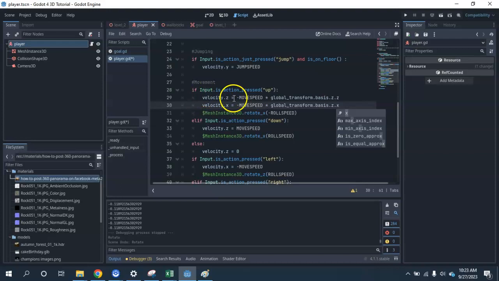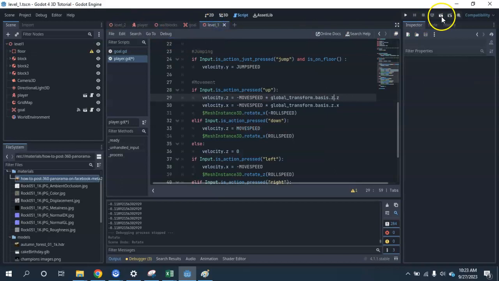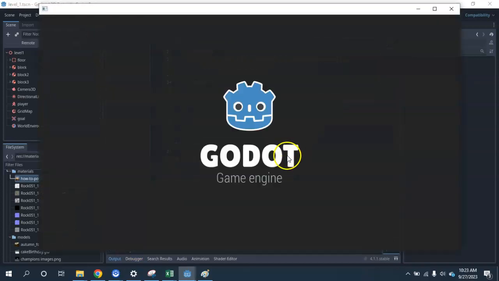All right, let's give it a try. So now instead of just moving in one direction, the Z direction, I'm moving a little bit Z and a little bit X, and I'm using some fancy trigonometry that it's doing for me to figure that out. And let's see if my level 1 now moves a little bit better.